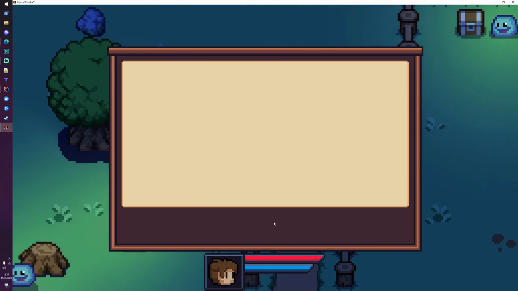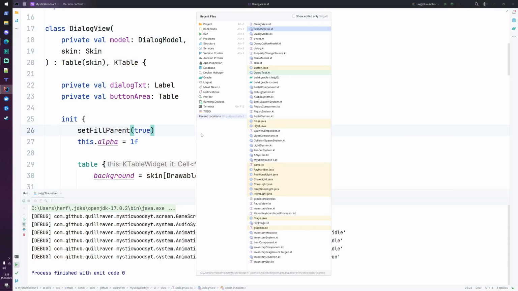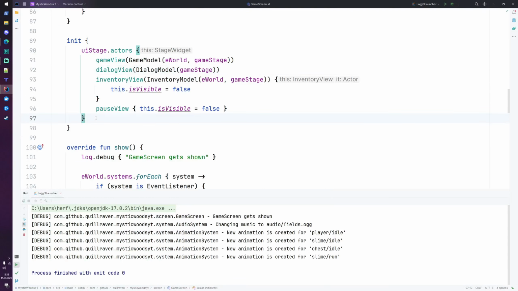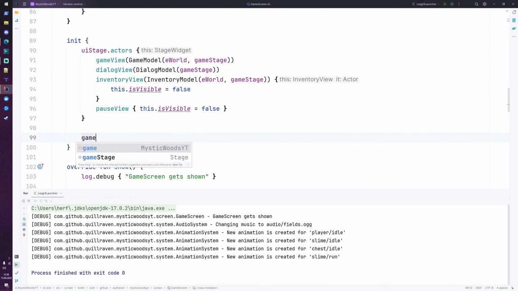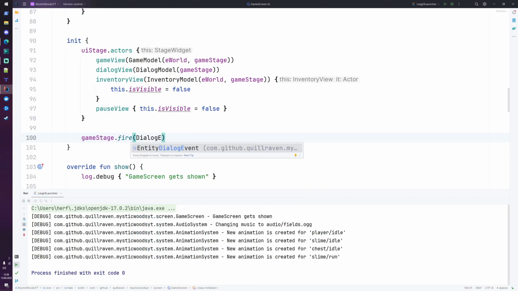So maybe let's fake it and trigger a dialog event just to see if that is correctly working. So let's go back to our game screen, and maybe here afterwards from our game stage, we fire an event, which is a game, how did we call it? Dialog something event. Entity dialog event, and there we pass in a dialog.